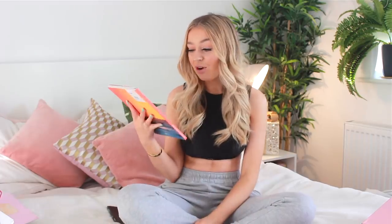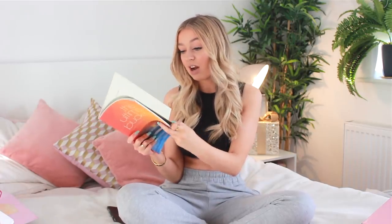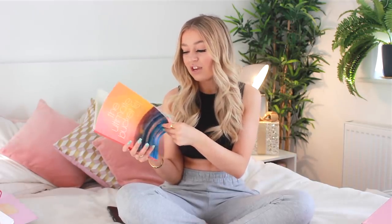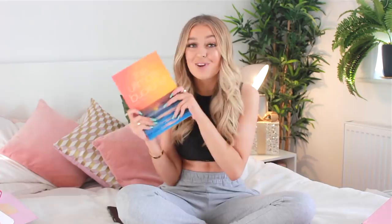Atticus got me such a cute book because I love making bucket lists — some people see it as a bit morbid, but I just see it as the goals I want to achieve either in the next year or in my entire life. He got me the ultimate bucket list book. It's got so many ideas like learn to drive, buy a house, run a marathon, get healthy, start a business, walk the Great Wall of China, and take a hot air balloon ride. I'm probably going to take it on the plane to start jotting down ideas.